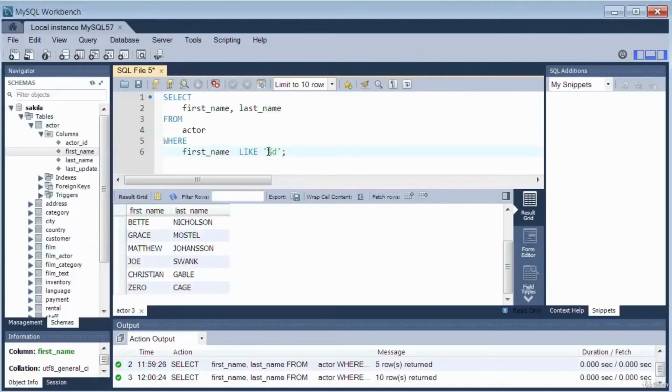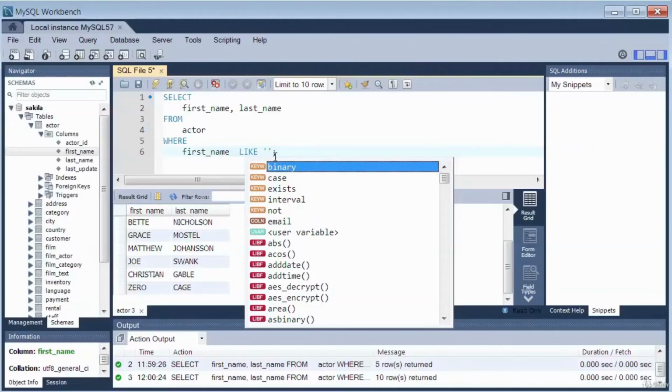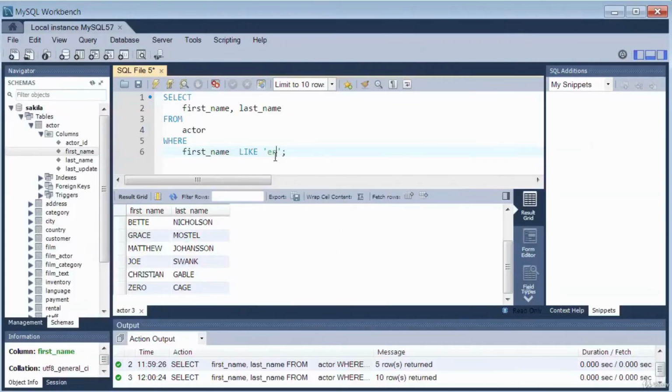Say if I wanted to search for a pattern ER, so any name containing ER. What I will do, I'll put a % in front and a % at the back. So that means it will pick out that pattern regardless of where it is.